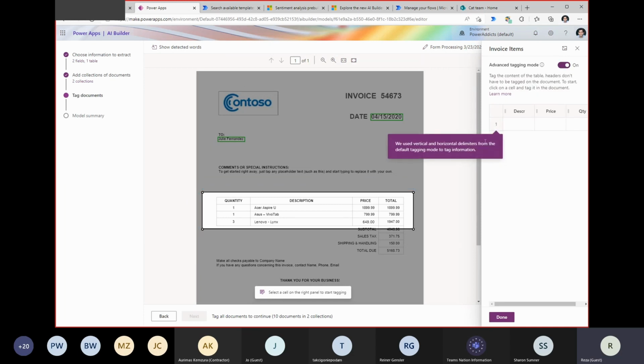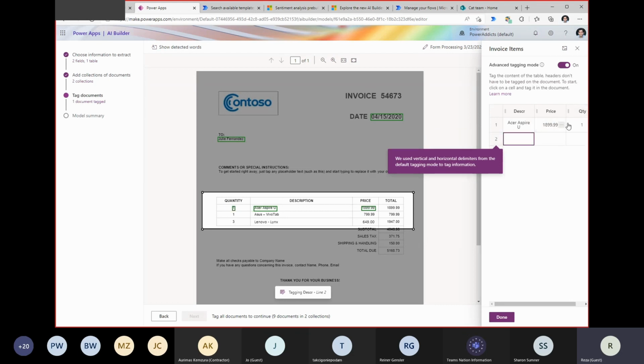So if I go here, it shows me how the table even looks like, and you can see it right here: description, price, and quantity. Now from this, I need to still train it, right? This, if I highlight, that's the description. Now what's the price? Well, the price is right here. Okay, what's the quantity? This is the quantity, and that's the first row.